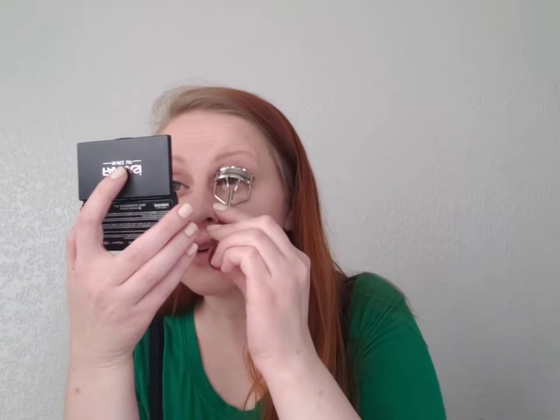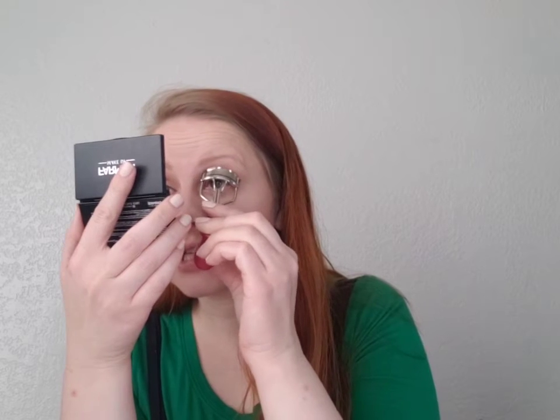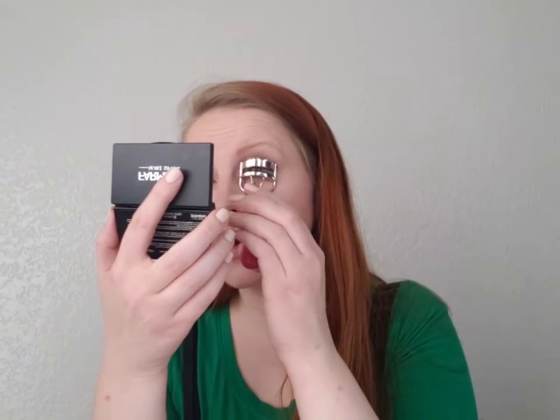Alright, we're going to curl, and I'm going to use our newest mascara, which is a vegan mascara. And I didn't order it, but I've thought about it, to see how it works. And I'm assuming that it is vegan because they don't use beeswax in it. And I think in the other mascaras they probably use some beeswax. So it's probably why it's a vegan one.